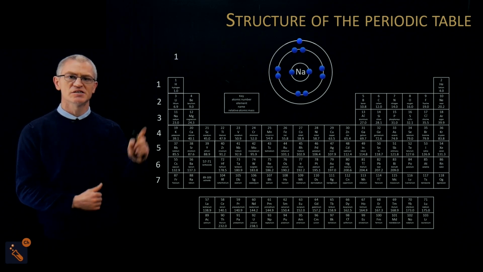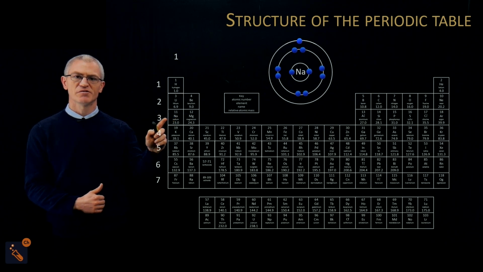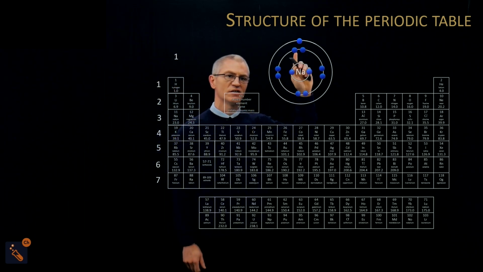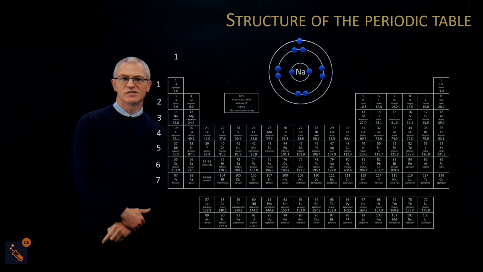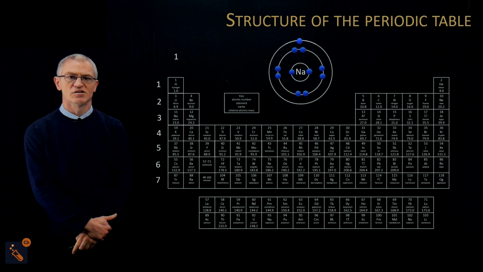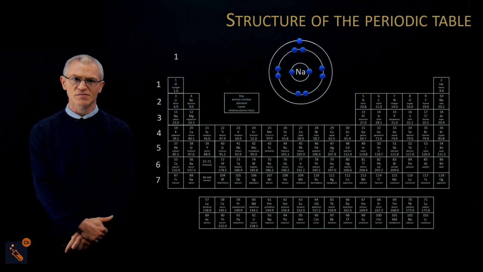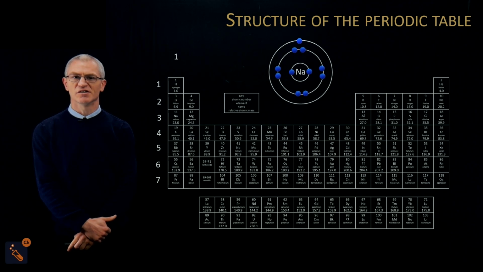Now that continues down the periodic table, and then we go into group numbers. So if you look, sodium is still in period 3, so 3 shells, and group 1. So group 1 indicates the number of electrons it generally has in its outer shell. So you can see there's 1 electron up here, which is 1 electron in its outer shell. That works for groups 1 through to 7 and then 0. For transition metals, there are other things you have to take into account.